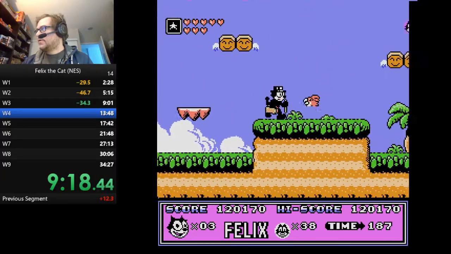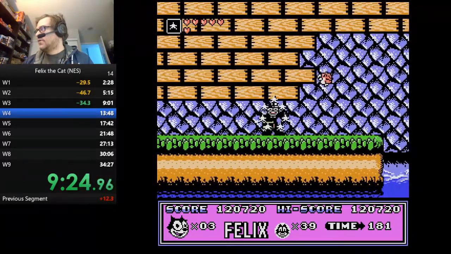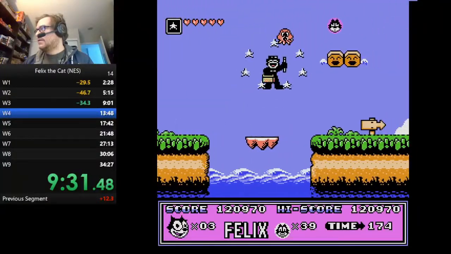Now, what's unfortunate with the water levels as well, and I believe I checked it, and I think the dolphin's, like, the best one you can get, so, like, you only can ever have 2 hits, which is so unfortunate. It's just the easiest one to take damage in.